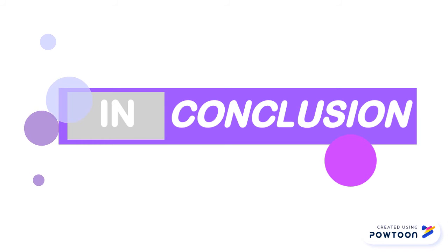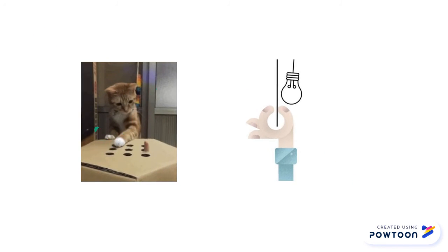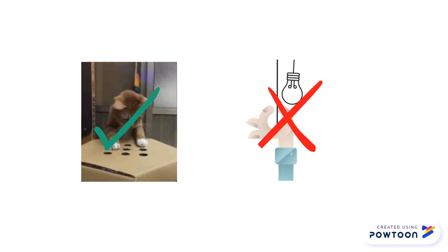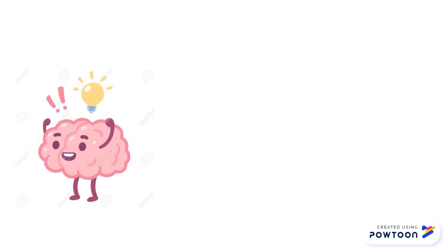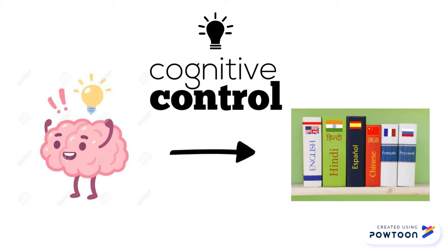As you can see, there is a large amount of evidence supporting the whack-a-mole theory, while there is no psychological evidence supporting the light switch theory. However, this doesn't mean that interference always gets in the way when multilinguals talk. This is because multilinguals have great cognitive control and are able to manage multiple mental dictionaries.